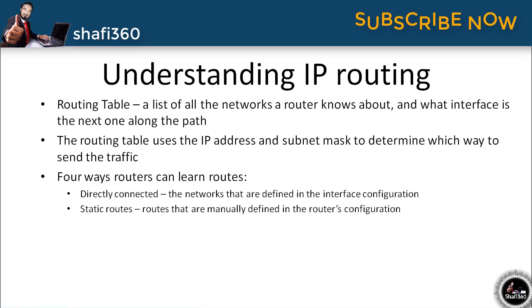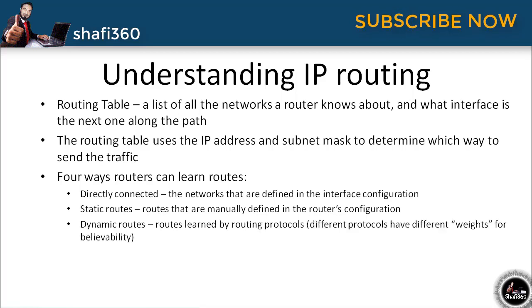Doesn't scale very well, though, and we'll get into that here in just a little bit, and we'll see how static routes don't really work on a wide scale. The next is dynamic routes. These are routes learned by routing protocols, and different routing protocols have different weights for their believability.